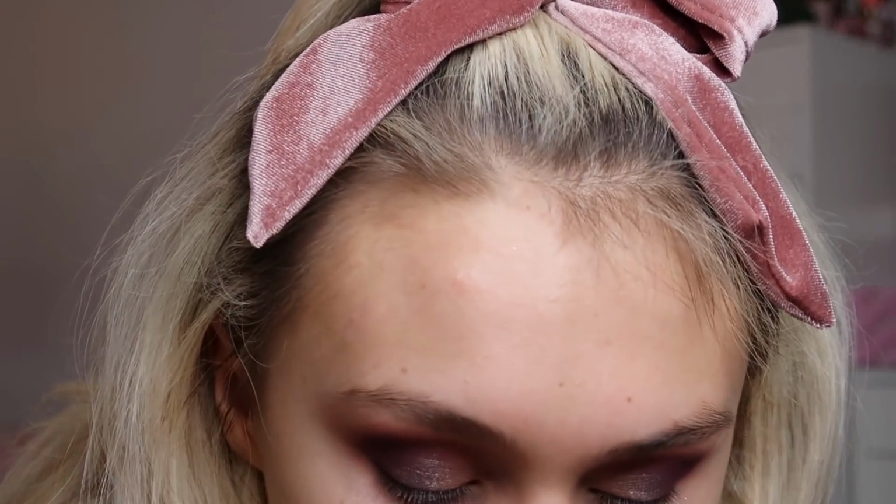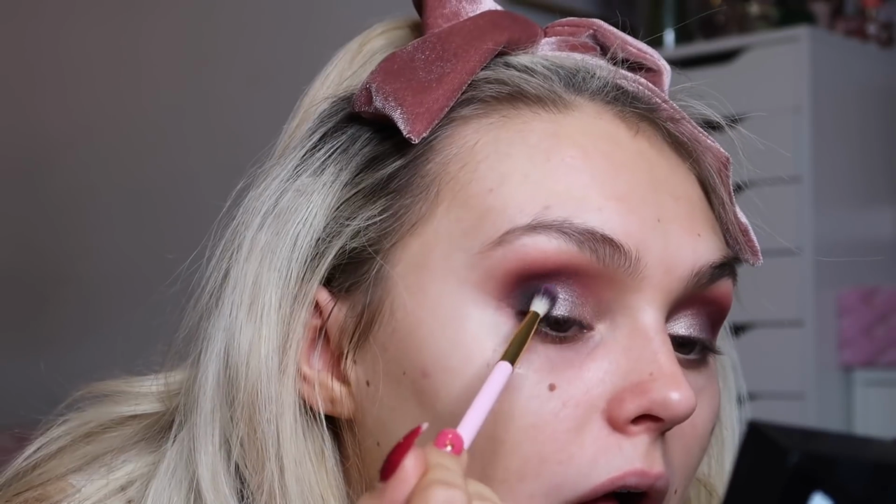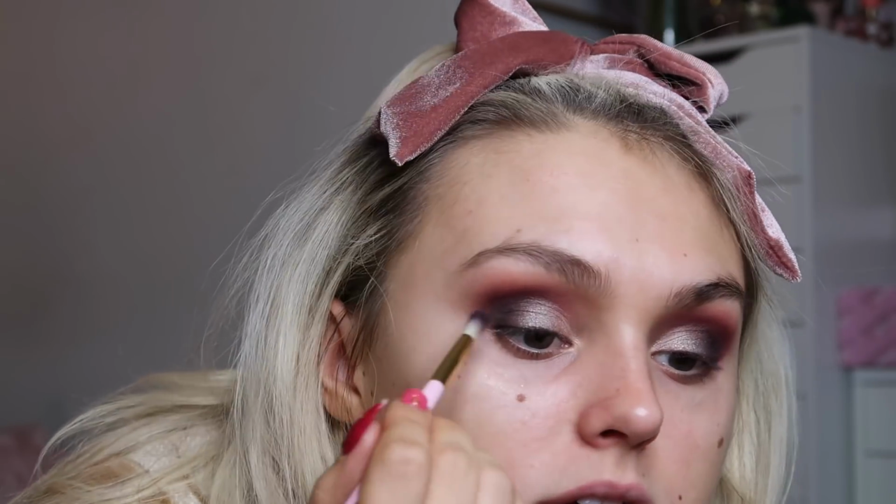So yeah, that purpley color, Not a Fact, is stunning. And then I'm not really a black person, but I'm gonna go in with My Ride's Here. I don't know what my attempt at an American accent is. It's actually shocking. I'm just gonna pop that in the outer. I actually use a lot of the colours in here. I'm quite impressed with myself. And I've definitely gone for a look that I wouldn't normally think to go for. I'd normally go for the nudes and the pinks, but I'm digging it.